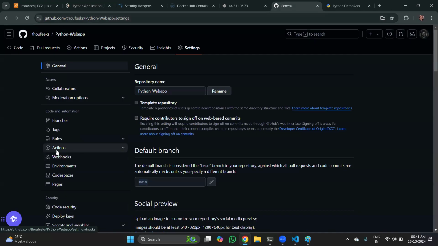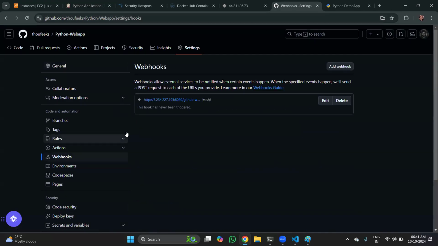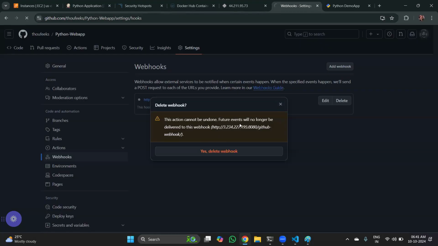This is the way we are adding the webhook, creating a webhook connection from GitHub to Jenkins. After this, there's a connection between these two services.